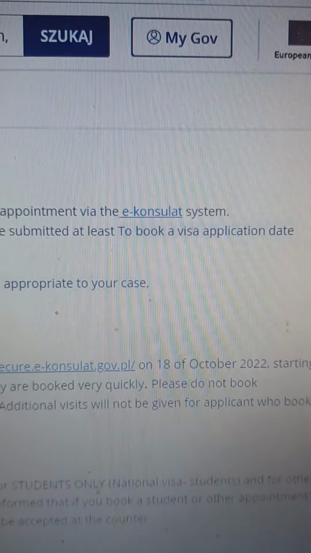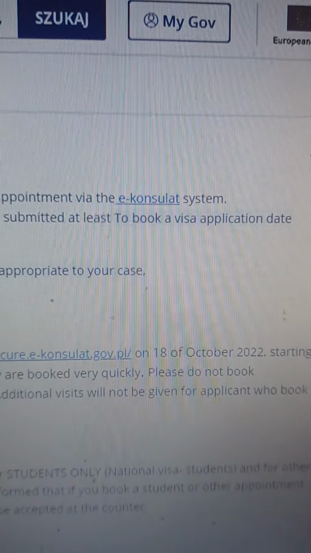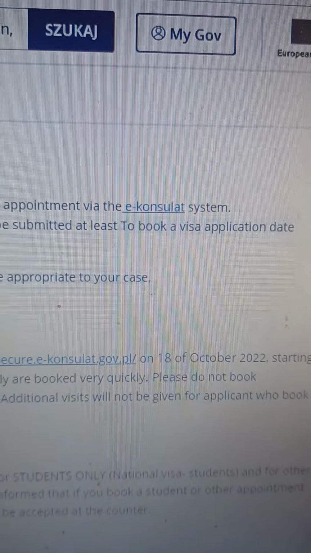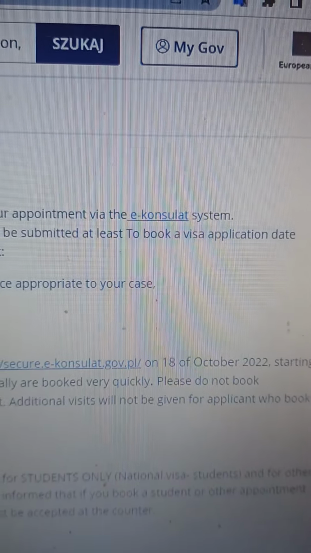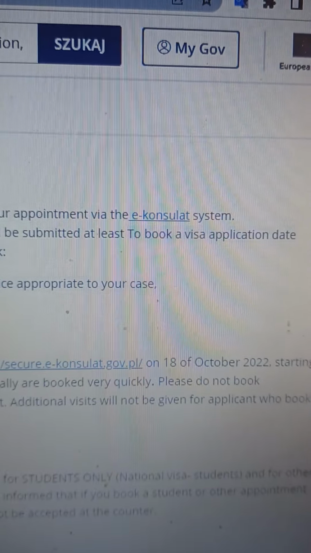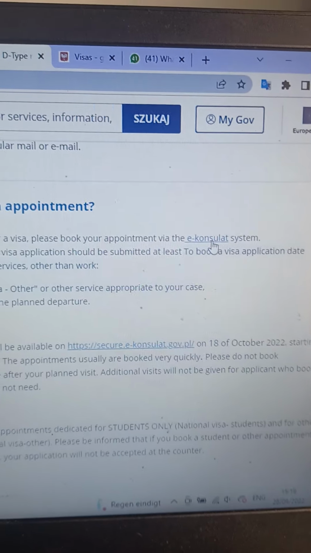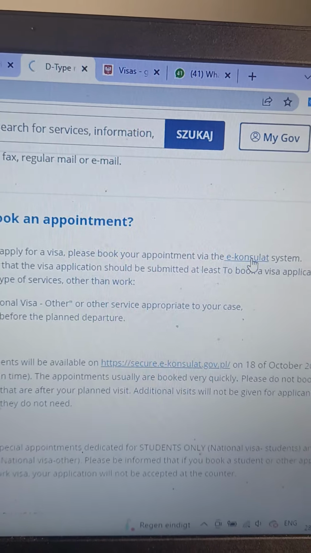I have already told you how we are going to book our appointment. Guys, I need you to do this. Okay? I don't need you then to start paying a lot of money. Let us try to minimize the expenditures. Okay? So I'm going to take you through here. I'm going to click here like this, and I see what will come.